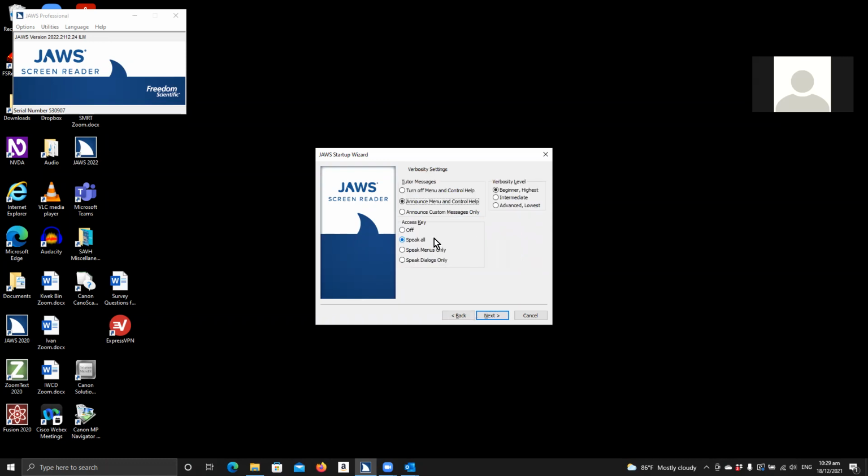Next button to enter verbosity settings. Again, usually I don't touch this one. But I'll come back to something related to this after this. Back button. Next button to enter Braille translation. Okay, so once again, unless your user is working with Braille devices, I will usually just ignore this as well. Enter Braille settings. Braille mode combo box. So if you don't use Braille devices, you can just take the current setting.